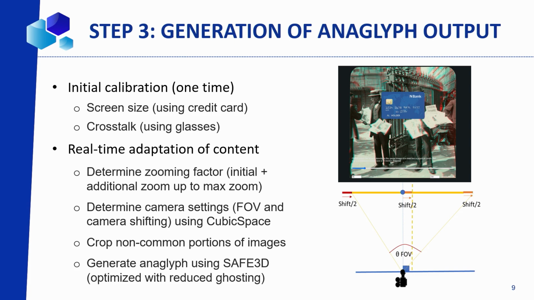So the first thing that we realized is that we needed to do an initial calibration. As I said, the size of the screens are not really good. The information is not reliable. So what did we do? Well, we decided, okay, let's put a picture of a credit card on that screen and let people slide, because we tried to find one object that is pretty common everywhere in the world and that everybody can use and will be the same size. And that turned out to be pretty good.